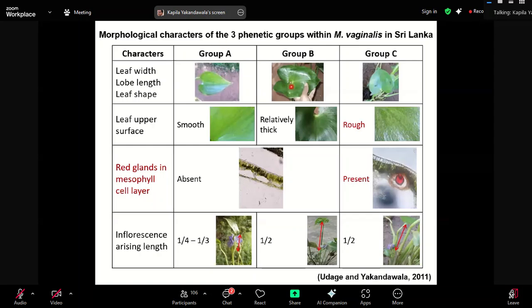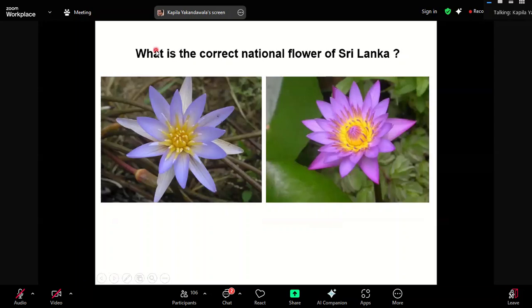But this plant has three groups, varieties. One group has red color pigments and they are toxic. Even Veda Mahaththaya don't know, because it was not recognized. If you look at the leaves, it has more leaf hairs, very rough compared to the other two. So there's a clear-cut difference, right? Still it is not recognized by Veda Mahaththaya. So if you collect the wrong variety, we will end up with a problem, right? Okay. So another example, I was involved in this study in 2010, a long time ago.